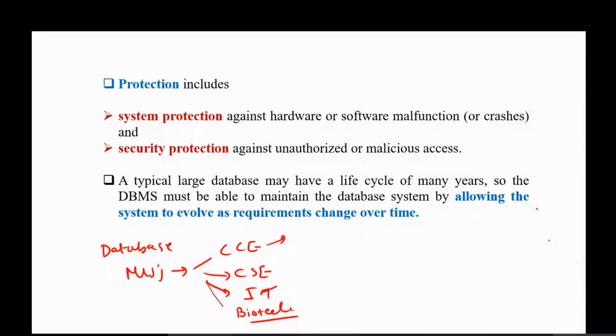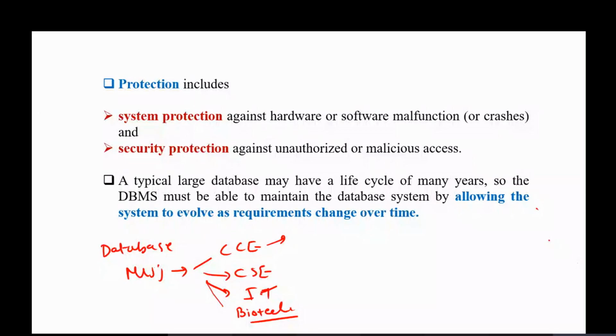ठीक है. बट जब आप फाइल सिस्टम के साथ काम करते हैं ना, ऐसा नहीं हो पाता है. बिकॉज फाइल सिस्टम में क्या होता है, you have to write a specific application program for a specific task. ठीक है. So over a time when requirements change or you add more and more requirements, आपको क्या करना होगा, वहां पे numbers application programs लिखने पड़ेंगे for a specific task and it becomes very cumbersome to manage all that, क्योंकि उन programs का आपस में कोई interaction भी नहीं होता है.